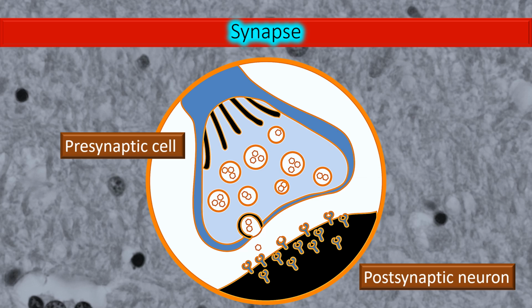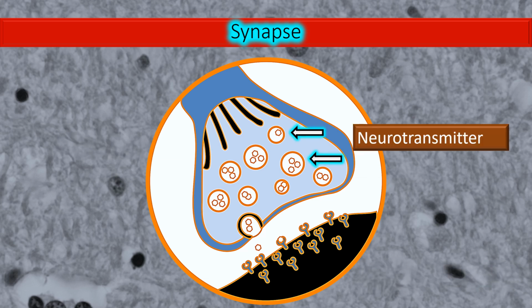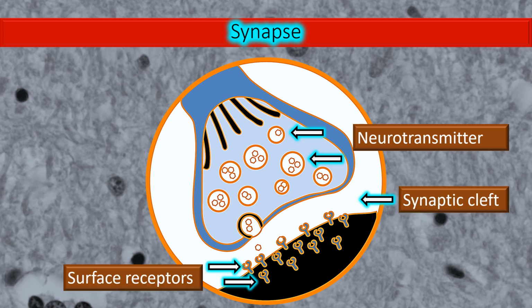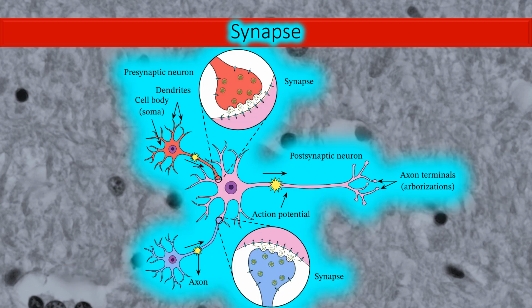Now, at the postsynaptic neuron, see there is a synaptic cleft between the pre and the postsynaptic neuron, that white area, and on the surface of the postsynaptic neuron you will see a number of surface receptors. The neurotransmitters released from these secretory granules act on these surface receptors and enable the onward conduction of the electrical impulse. Now, this is a complete view of a group of synapses, and this is how a network of neurons is formed to enable a seamless continuity.